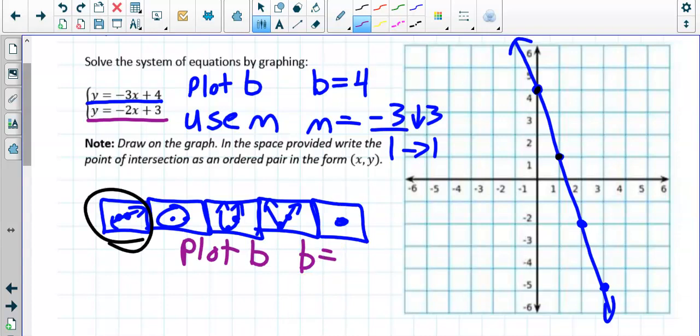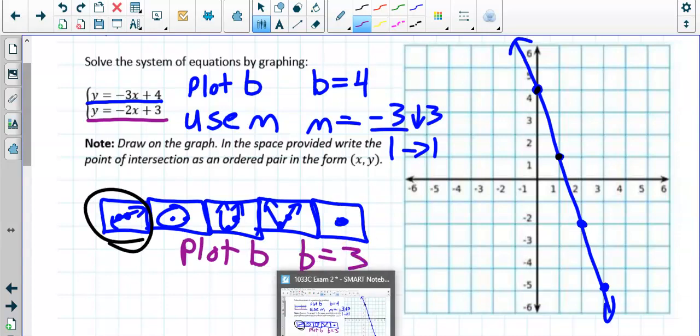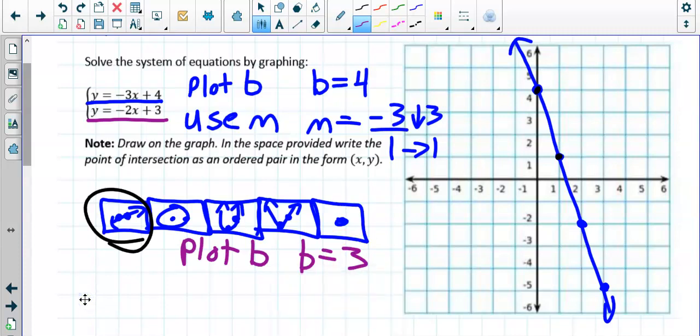And that's the one that you gave me earlier, when I thought you were still in the blue equation. I was like, no, 3. So on the y-axis, we're up at what number again? 3. Okay, so right here, Google Maps has found us. And then what are we going to do next? So we want to use M. And what does that top number tell us to do?